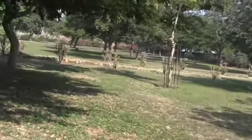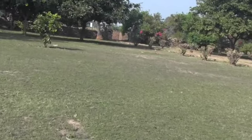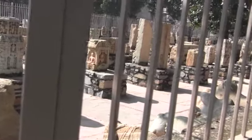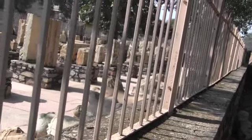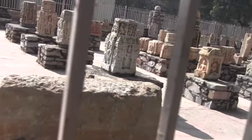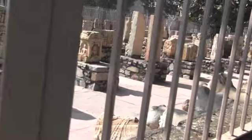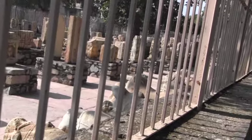So apparently there is nothing else to see here. So we'll wander through, go out that gate and see if we can go to our left, get back to our main road, which might give us access to that area that we saw on the left coming up. Here, I'm guessing was a building, or it's just a warehouse for architectural elements. But you see these pedestals here, they're too well laid out, no matter how they're being used. And the first portions of them seem to be a legitimate placement of columns, although that theory falls apart when you see that everything else is situated the same and it's mostly different.